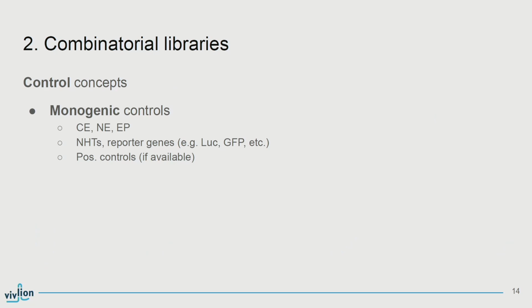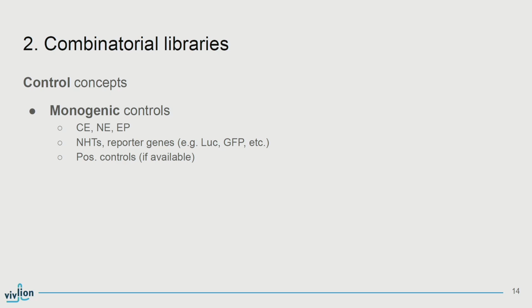Now, talking a little bit about controls when you generate those reagents, I think we learned a lot from these 1,000 genome-wide screens that have been done, monogenetics. So we always include core essential genes, non-expressed genes, enhanced proliferator genes, and that's just for QC to assess whether your screen worked. That's not useful for hit calling. That's only for assessing the quality of your screen. Of course, we also include NHTs, like non-human targets. They don't have a target, so you want to see a null phenotype, basically. Reporter genes, they don't even exist in your background, for example. Again, just null. Ideally, you have positive controls, depending on the screen you're doing.